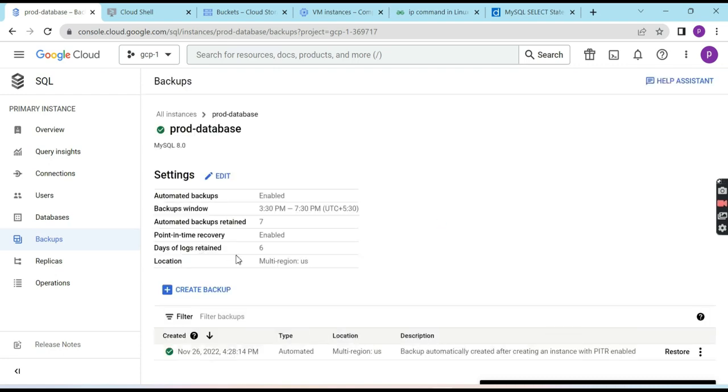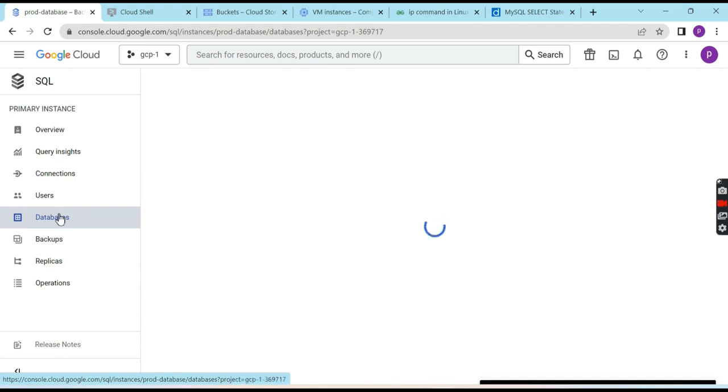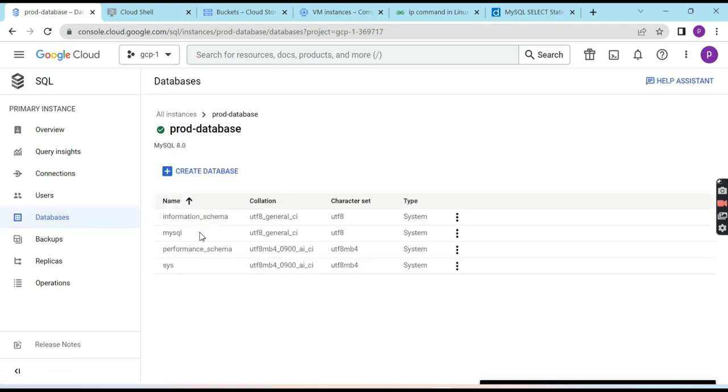If you go to the backup, here you can see there is already a backup taken 4 minutes ago. And if you go to the databases, you can see there are 4 databases. They are created by default. If you launch any MySQL server in GCP, you're going to get all these 4 SQL databases. This is the default one. There you can see the schema also.